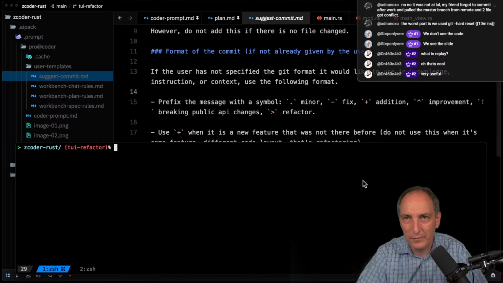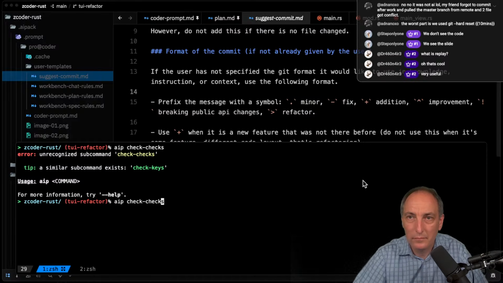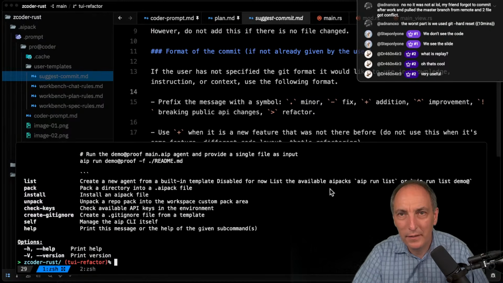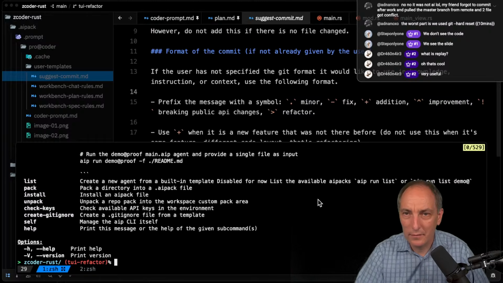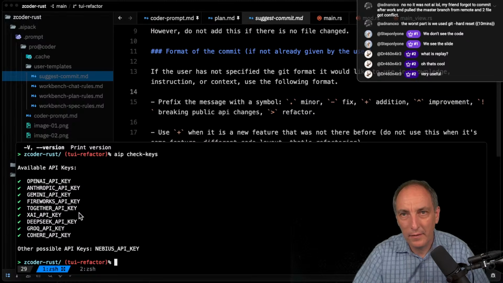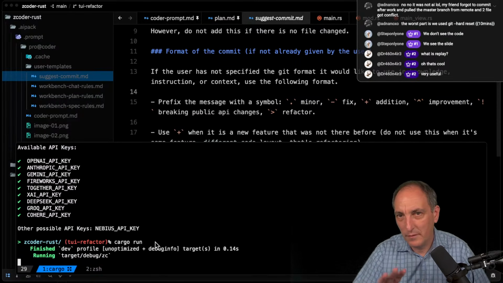So now I do aip check keys. Oh my God, aip dash. I'm getting tired here. aip check keys. So I have all the keys, and then I'm going to say cargo run, then please work.